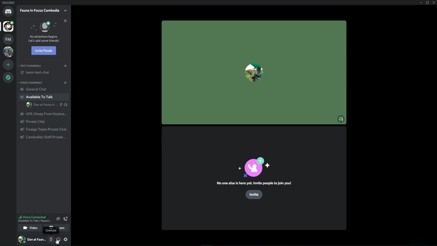You'll notice there's no more green symbol around my symbol there. So if I undeafen that, both of them are going to undeafen. And so now I can speak and communicate, and I can hear as well. If I mute myself only, now you'll see only the microphone has been muted, which means I can't speak, but anything else happening in this chat room, I can still hear. Anything that's going on in that room will come out of my computer speakers.